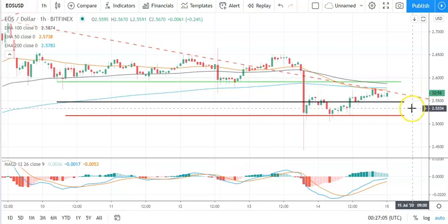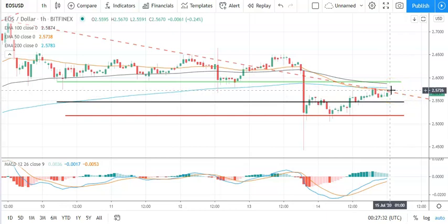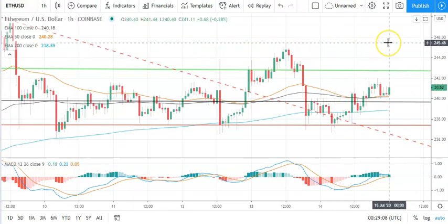An extended rally — first major resistance level and resistance at 260 should limit the upside on the day. A fall through the pivot would bring the first major support level at 5180 into play. An extended sell-off should see EOS avoid the second major support level sitting at 4752. On the MACD, we're seeing a slight narrowing of the bullish histogram, so going to need to see EOS avoid that pivot. We're also seeing a slight widening on the bearish front of the 50-day EMA from the 100 and 200, so a move through to the 260s would support a run at 265s. Avoiding the pivot will be key.